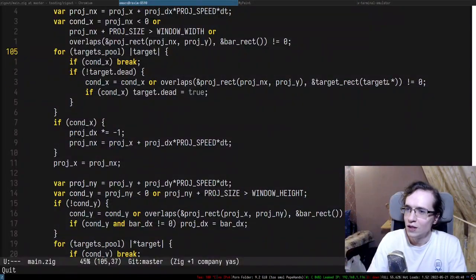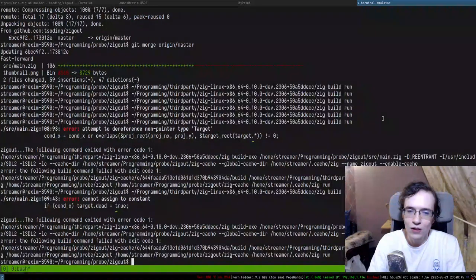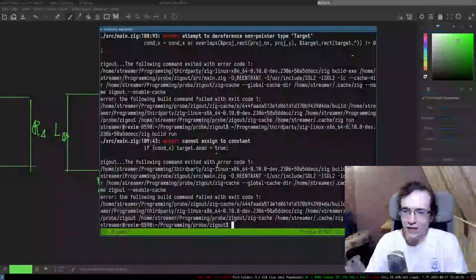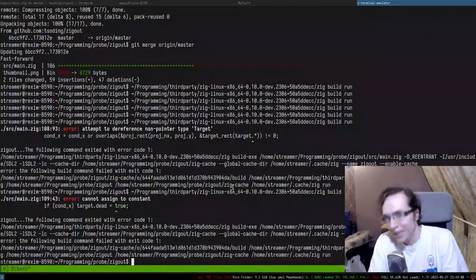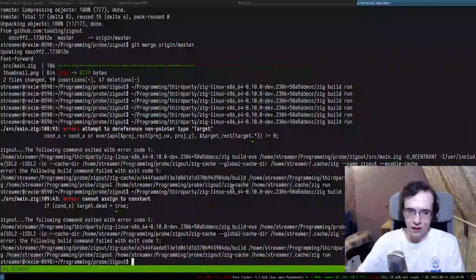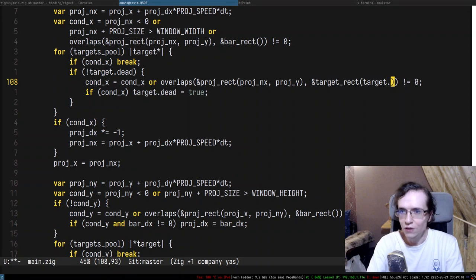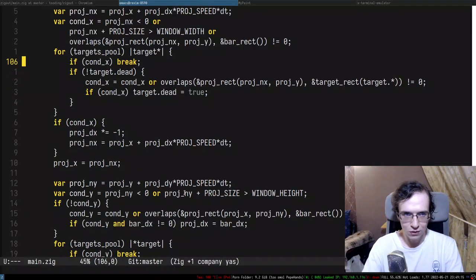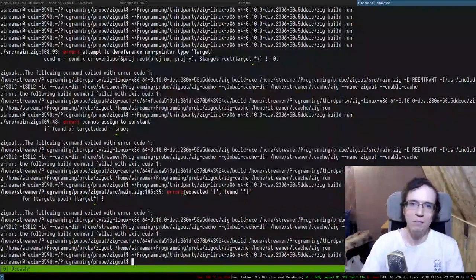But by the way, no, it's not something like this. Right, it doesn't even suggest you. Right, so it says that, okay, cannot assign to const, right? And it doesn't really say anything else, right? So it just states, okay, this is const, I cannot assign to const. Right, it could have guessed that I'm trying to iterate over references, right? And because of that, I need to put a star in here, right? It's actually very easy to guess, but it didn't do that. Jai did that. Jai freaking did that. And because of that, I respect Jai, right? So as you can see, the compiler teaches you how to use it, right? The compiler teaches you.